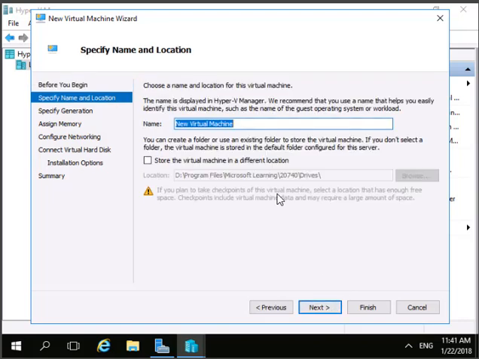On clicking Next, you can see you can rename your virtual machine. In this case, we are going to rename our virtual machine as VM1, and we can alternatively select which location we want the virtual machine to be stored if we do not want to store it on the default location that has been specified. So let's go to Next. Let's leave it be.